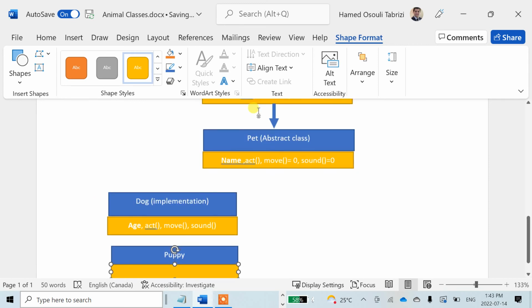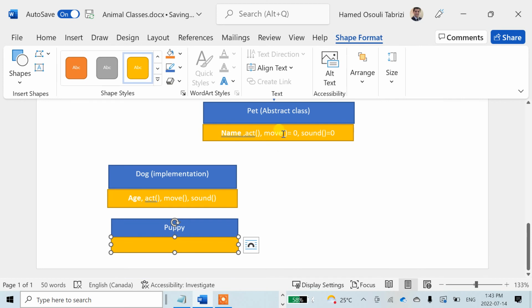At any stage in the hierarchy tree, if you implement one of these pure virtual functions, from that moment on, anything after that has the option to choose if it wants to shadow that function or not. But until a function is implemented, you have to repeat it in the derived class, in the child class.